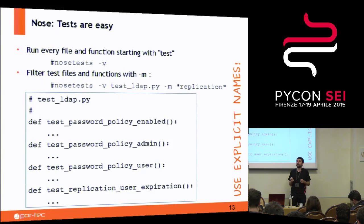Many operation teams, in many cases, maybe people that started in the late 90s, don't know object-oriented programming and started from Perl, started from Bash. We should let people work and teach them. We cannot just throw them a bucket of new paradigms, because they wanted to learn, but we should let them do.